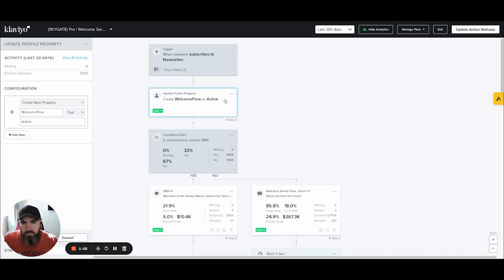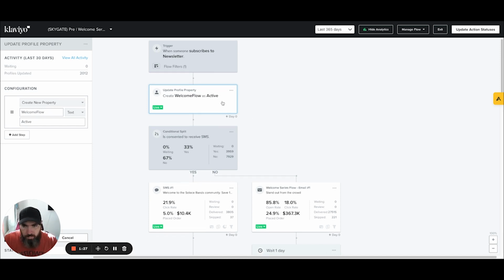The very first thing we do is we mark this person as being active in the welcome flow. That then means that we can hide them from campaigns that are running. If we're sending normal blog campaigns or normal content campaigns out, it's not the right time to be sending that information out. We want to keep people in this flow, give them the opportunity to better understand the brand, nurture them properly the right way, and ultimately make loads of money, like I've done here. So we made that there.